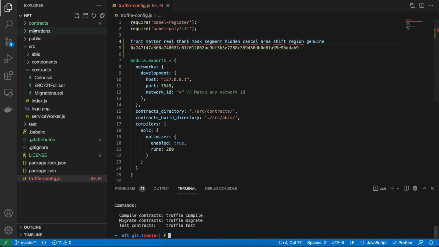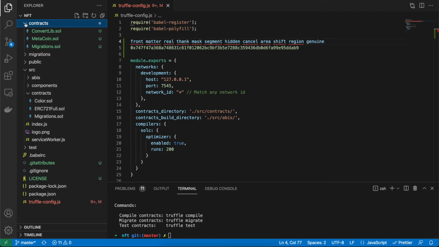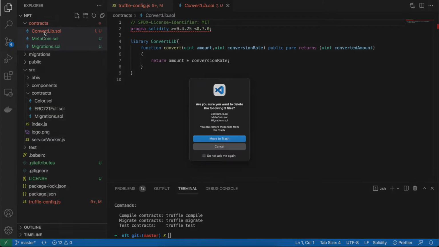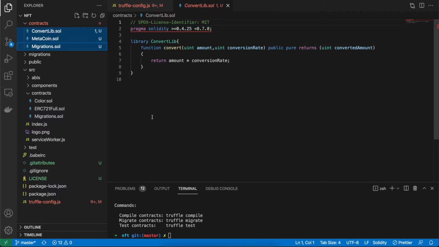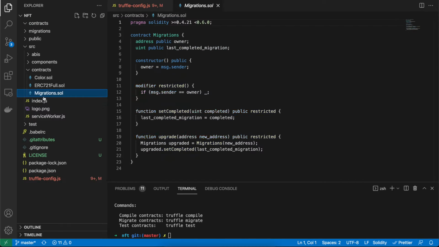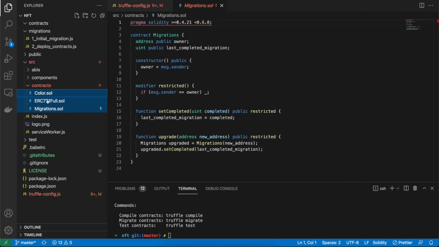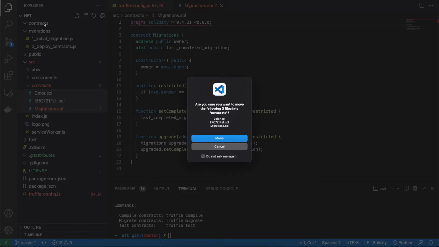Cool. So now our project knows where it expects to be testing and using our contracts. So what we're going to do is remove the ones that they generated for us and move the ones that we got from our example into that contracts folder.